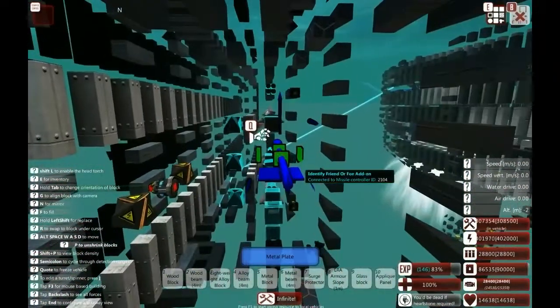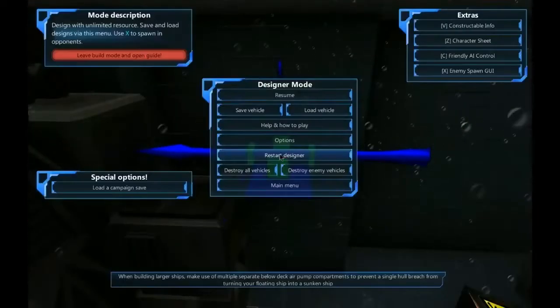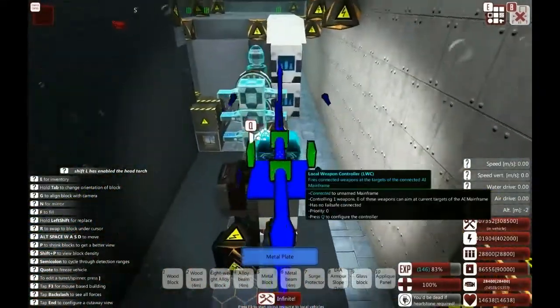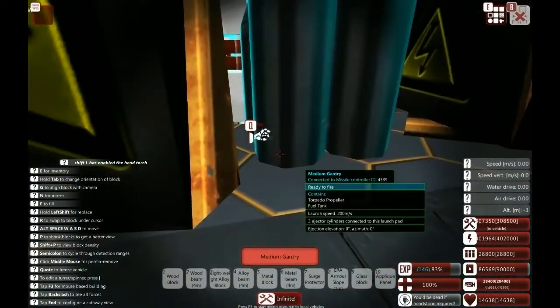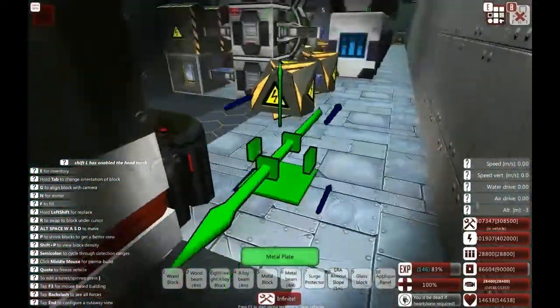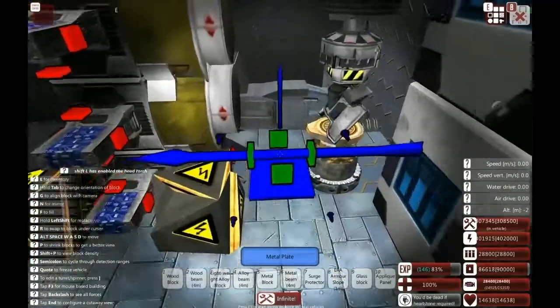I just built on my usual things, like here. Sorry, I just activated the head torch here for you to see. So this is a torpedo launcher. We have here a little confusion method: just the sonar buoy, ballast tanks set to sink, fuel tank and the torpedo propeller. My ship periodically shoots this if an enemy is present, and they just go all over the place confusing enemy torpedoes, because ships are most sensitive to torpedoes.